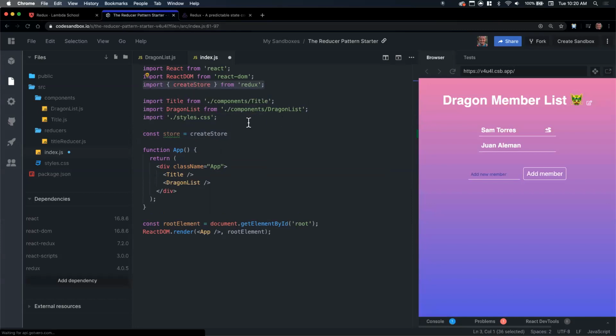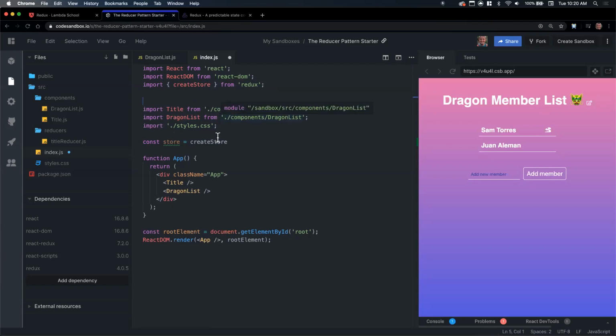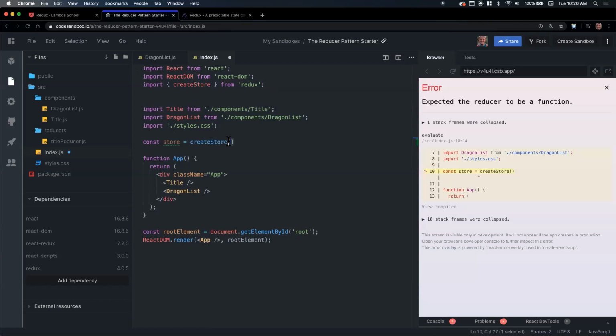I'm going to put this up here. I like to have all of my library imports at the top and then components and CSS below that. All right, so we're going to call this function. So you should have const store equals createStore. You should have createStore imported from Redux here.